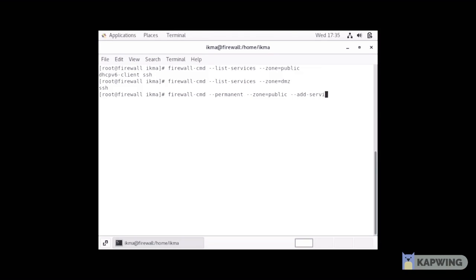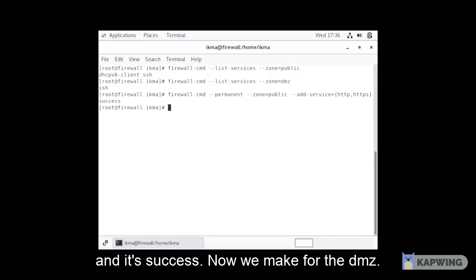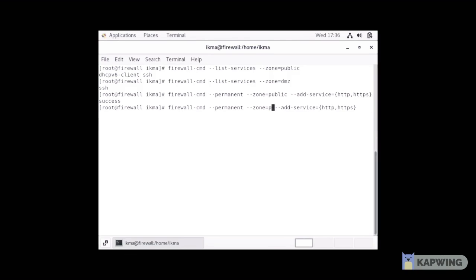We add service HTTP and HTTPS, and it's a success. Then we do the same for the zone DMZ, and it's a success too.